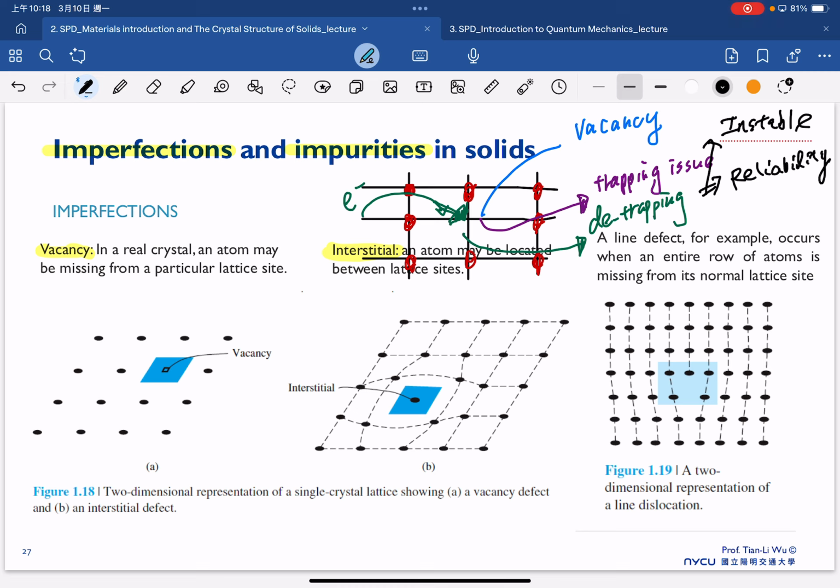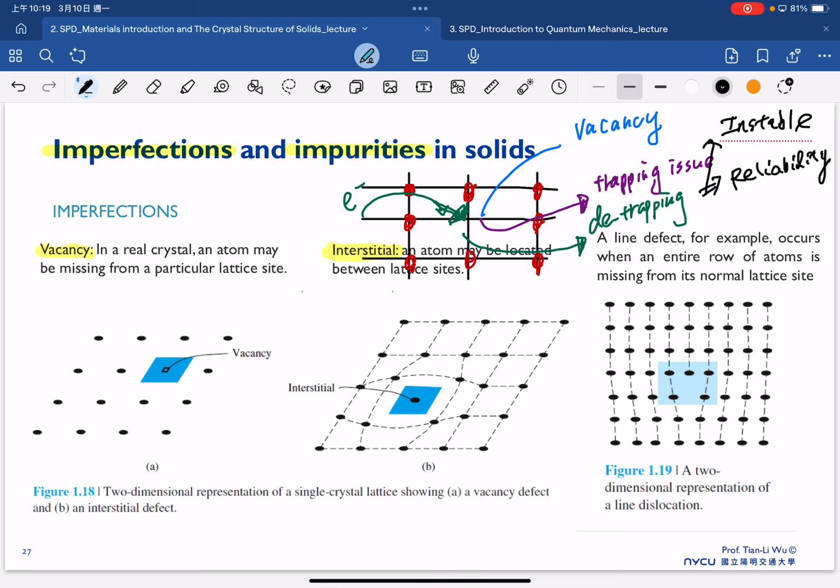So that's my point here. Vacancy or interstitial is not only a matter of an additional atom missing from the lattice in the crystal, or an additional atom in the lattice. Sometimes we can also expect that once our material suffers the vacancy or the interstitials, in the end our electronic device always suffers lots of reliability issues. So that's why we need to find a way to solve this and improve the reliability.